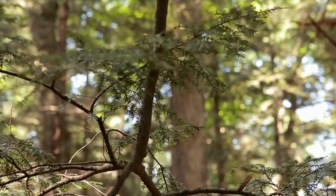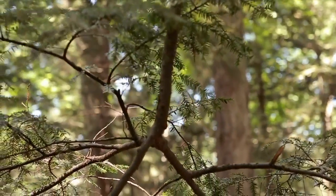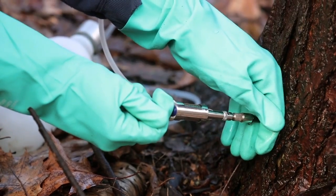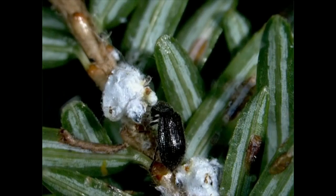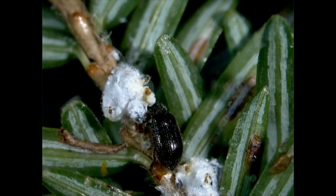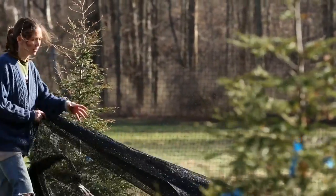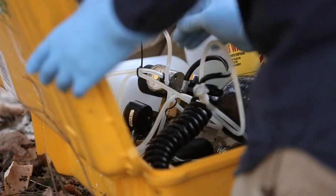We're hoping with the help of volunteers, with the help of park staff, and a training program that we provide, we think we have a fighting chance to save hemlocks throughout the state of New York. Right now, the best option is pesticide treatments to keep your hemlocks healthy and alive, and once the biocontrol is a larger population, we'll be able to distribute it and people will no longer have to use pesticides. I'm not going to sit by and just wait for hemlocks to disappear.